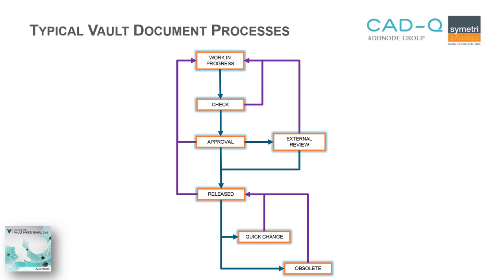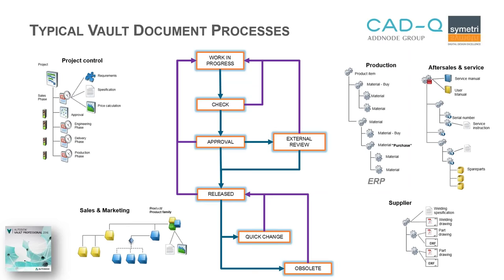Building up the process further, we might have external reviewers or a document control department where we send PDFs of drawings to send to clients. Some of you will be using Buzzsaw, which comes with Vault Professional, to do that — but those on Vault Workgroup haven't got any way of interacting there. When we move from approval to release, we've got the same issue of how do we fill in that information? We also want to be able to mark files as obsolete — is there a way of adding an obsolete watermark to a drawing? We know we can do this with items, but for those not using items, how can we do this?